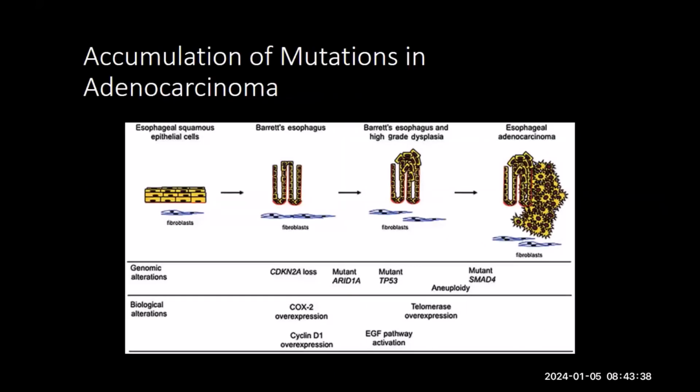So data has now come which shows the accumulation of mutations. We now have a clear idea of the natural history of adenocarcinoma. So first you can see this. The first few mutations that come are in the cyclin-dependent kinase inhibitor 2A, followed by further mutations of TP53 and SMAD4. SMAD4 is a transcription factor which regulates the cell cycle. Unfortunately, for squamous cell carcinoma, we don't have such a natural history of the progression of the disease.